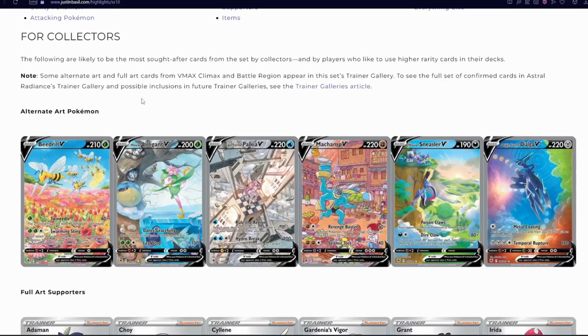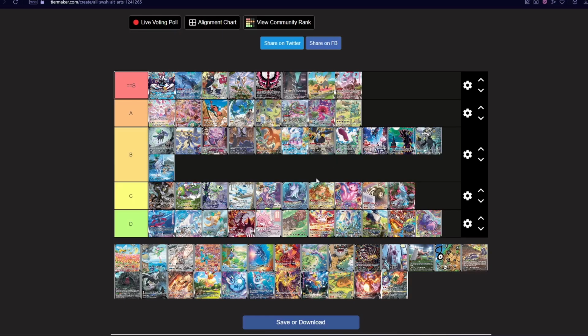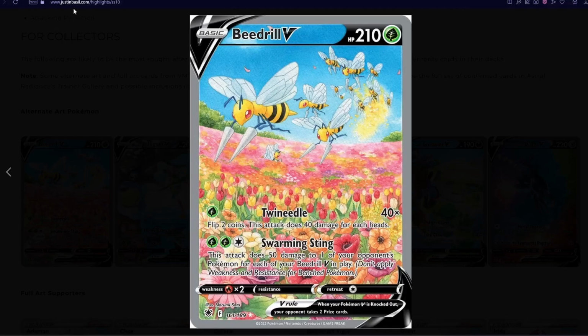All right, now it's time for Astral Radiance, starting us off with the Beedrill V from Narumi Sato. So this is what happens when you give Narumi Sato a Pokemon that's popular. Not super popular, but relevant, because it's Gen 1, it's Beedrill. I don't think Sandaconda is relevant because it's Gen 8, so that doesn't really count.